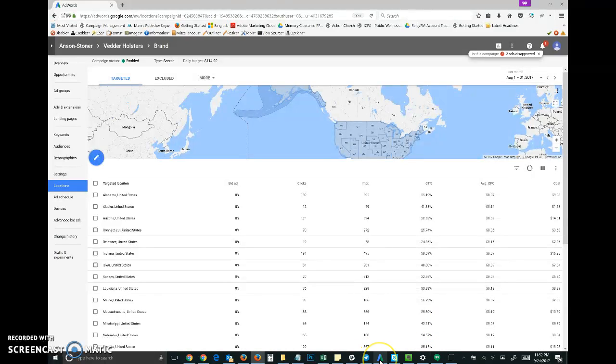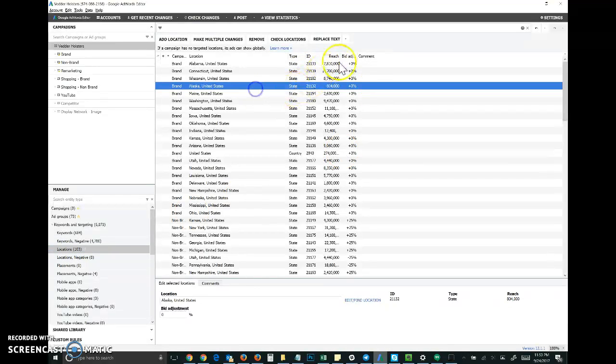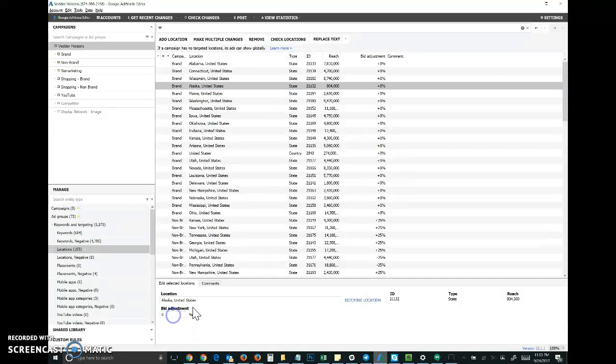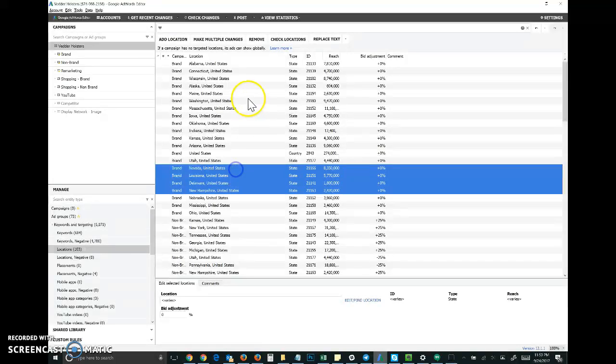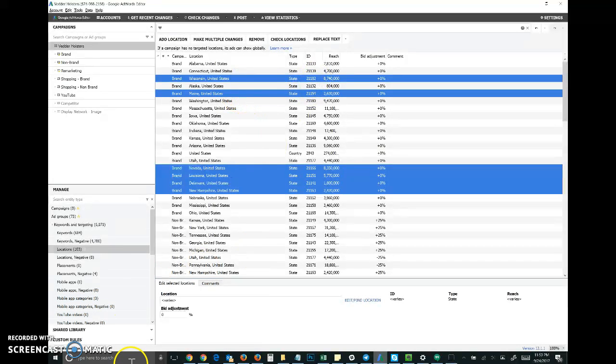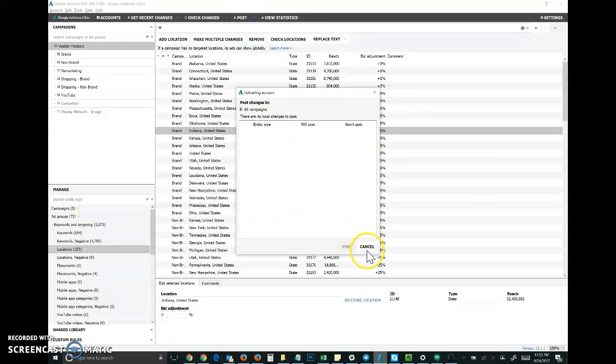When you're implementing these adjustments in AdWords Editor, you'll click into AdWords Editor. Here's the opening campaign view, and where it's located here is under keywords and targeting. So you'll click this drop down here. You'll see locations, and then here you'll see the bid adjustments, and you can go in and adjust anything. You can highlight multiple campaigns. You can do a few here and then a few here, and you can implement your bid adjustments here, and then you'll post.